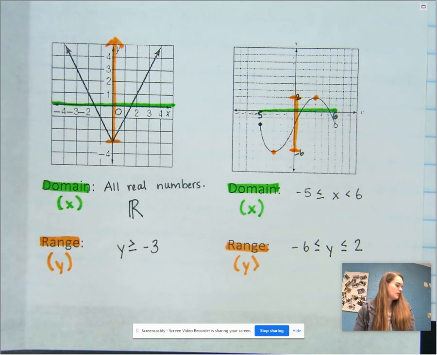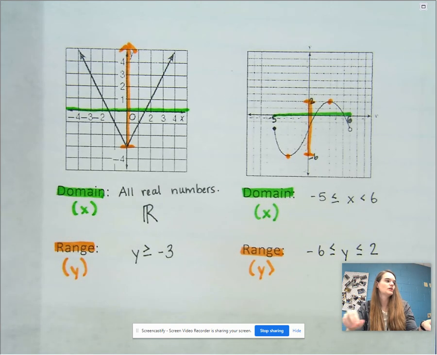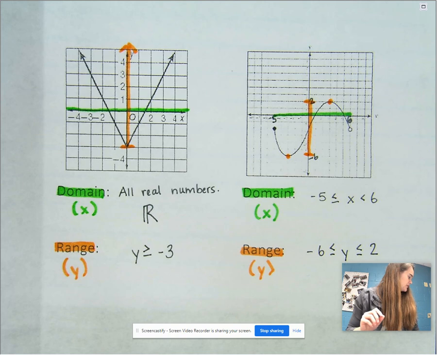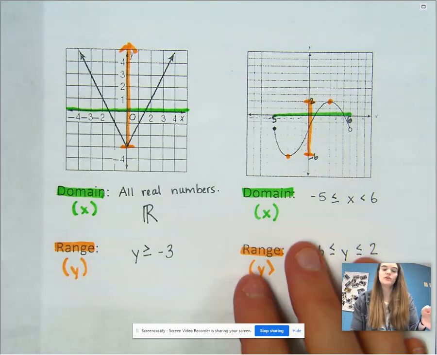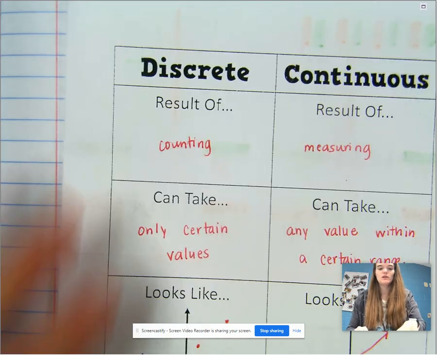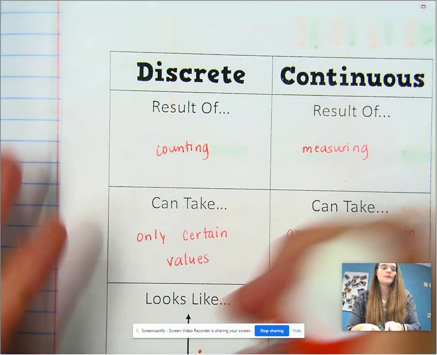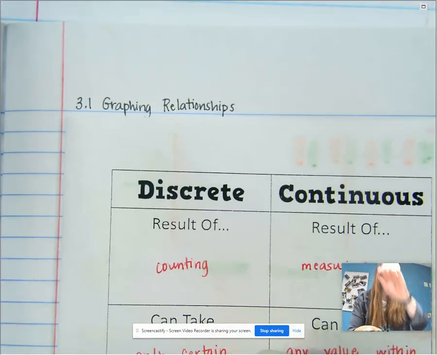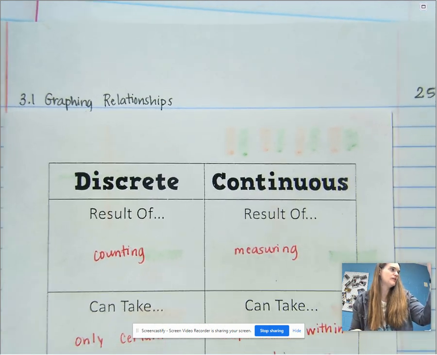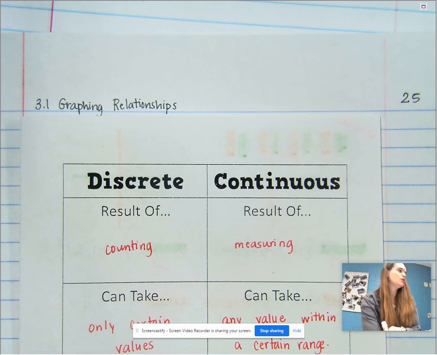Okay. You are going to glue this in on page 25. We're going to glue this in on 25. You're going to do the assignment that is given to you. It's not very long. Take a picture of it, turn it in. It is due tomorrow. It's not very long, so therefore it's due pretty quick, okay? Glue this in on page 25, or you've written on page 25, and I will see you tomorrow.